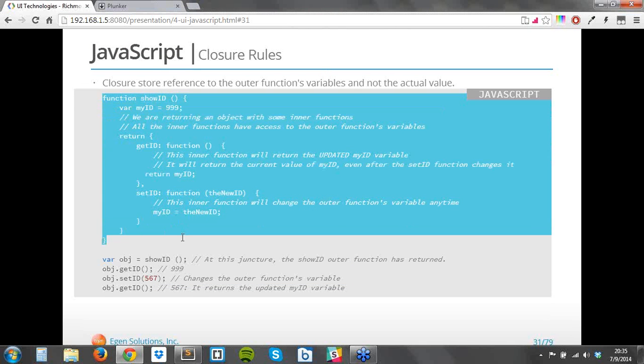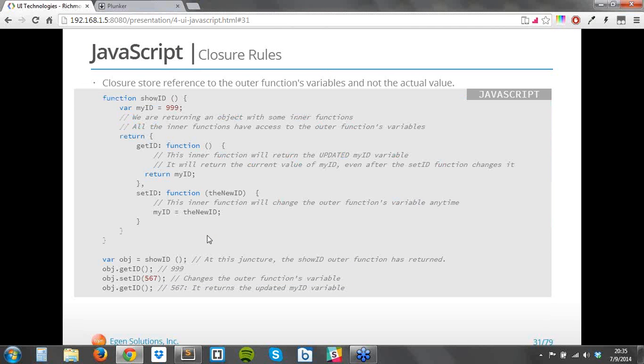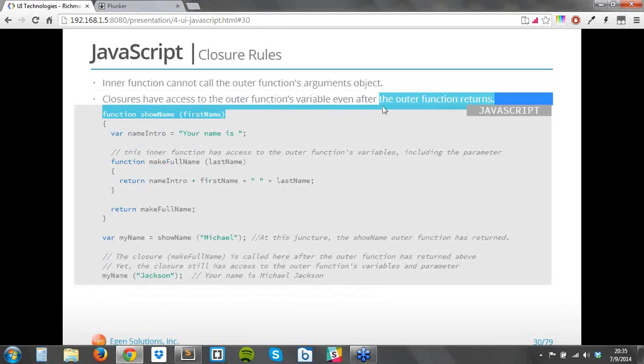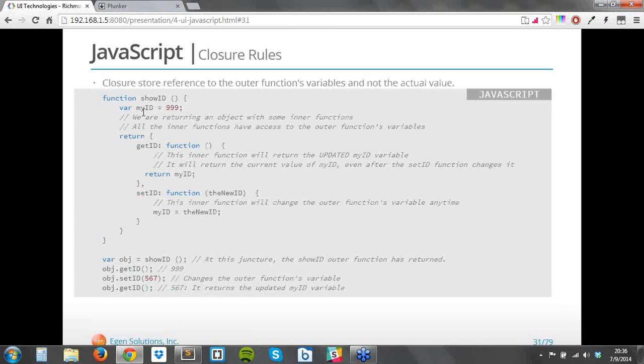So again, any doubt in this case? So you understood the difference between this and this, right? Well, actually not the difference, but the second one, which shows the references and not the actual value or the initial value. So if you update the value again via this sort of method, then of course you will be getting the updated value, not just the old value.